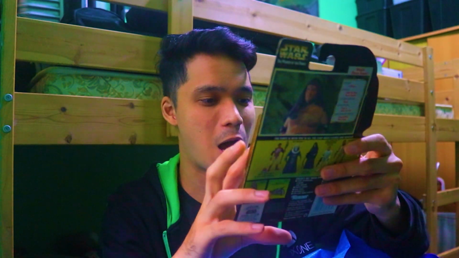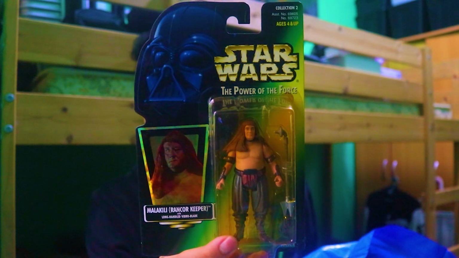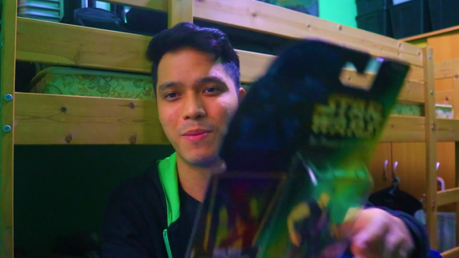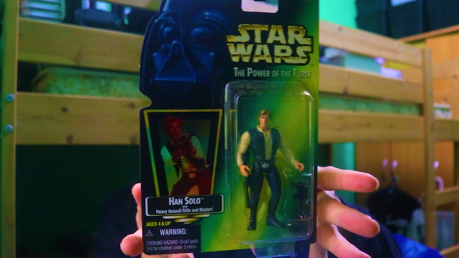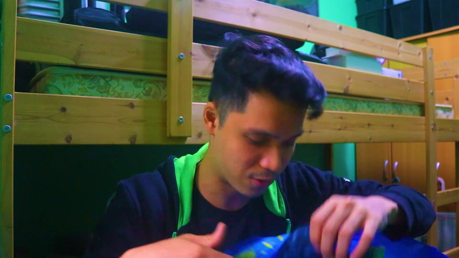Next one I got is Malakili, the one who's in charge of the Rancor. Yeah, I got this version of him. Looks like my father. Next one I got is Han Solo from A New Hope. I didn't have this yet, and it's really cool that everything here is mint in a sealed box, and everything here is clean carded. It looks brand new. I love it. I just love it so much.